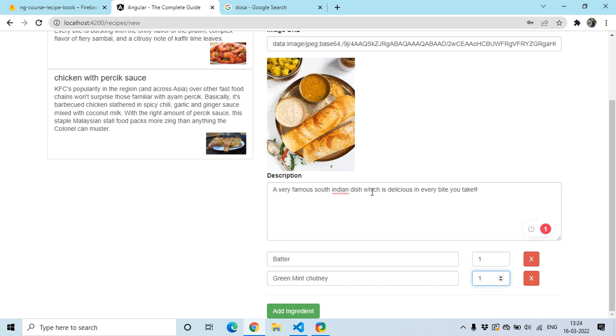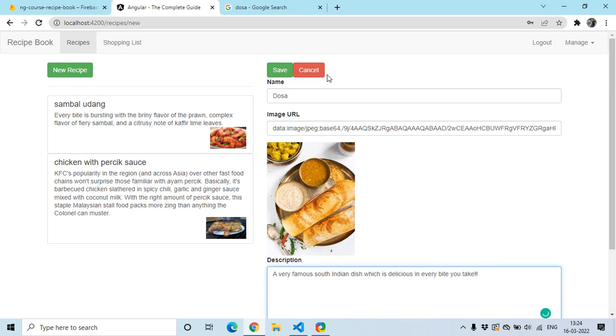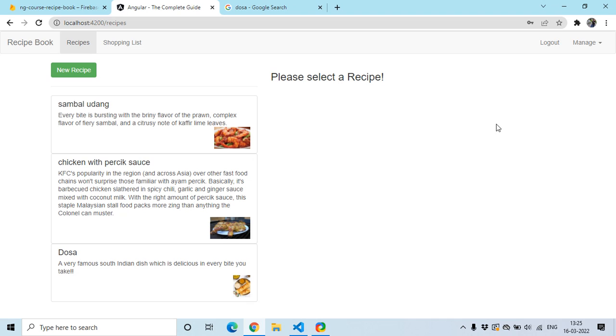So when you're done, you can save your recipe. So as you can see, our dosa has been added, a very famous South Indian dish which is delicious in every bite you take.